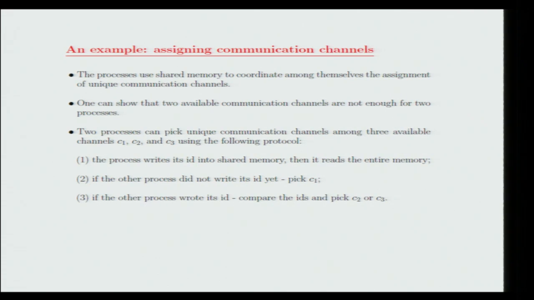And the question is, how many channels do we need if we have a bound on how many of them arrive at the same time. So obviously, I have maybe a million potential, but let's say I know that not more than 3 arrive at each time. Obviously, I cannot do with fewer than 3 channels if I know that. So let's say for 2. This is the question. I know that at most 2 show up. How many channels do I need to assign to them? One can show that you cannot do it with 2.